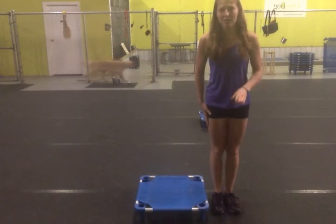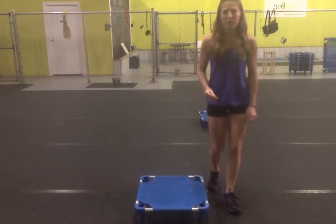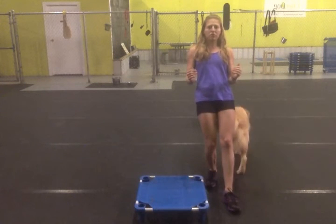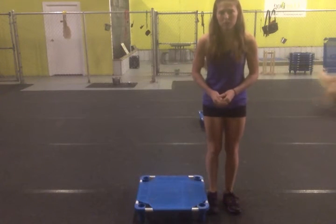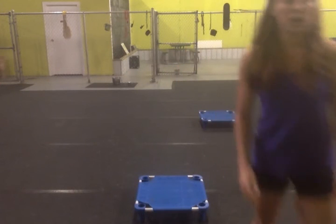So what you're going to do with your left leg, and this video is a mirror image, so be aware of that, you're going to step back with your body. So what your dog is going to follow is the motion of your body stepping back for that butt to go down into that side sit position. You're also more than welcome in the beginning stages to use a treat to lure it over their head as well. So I'm going to call Huey on over.